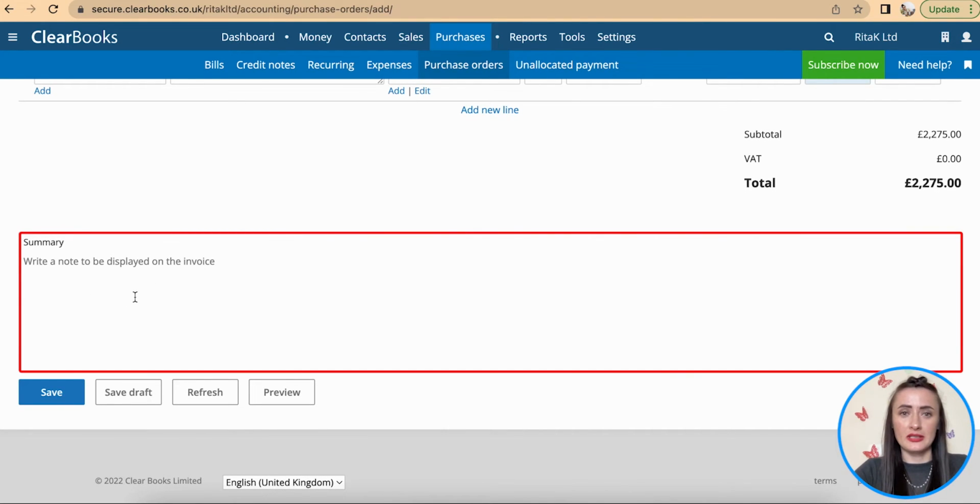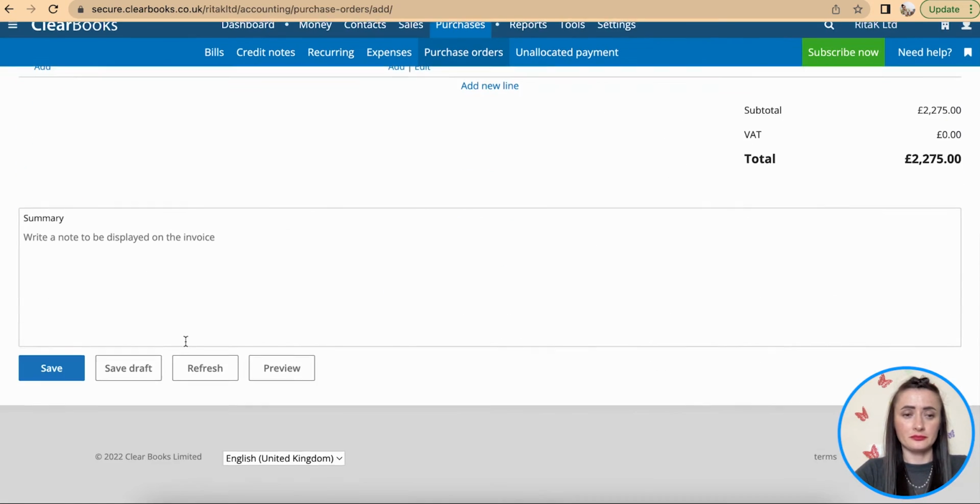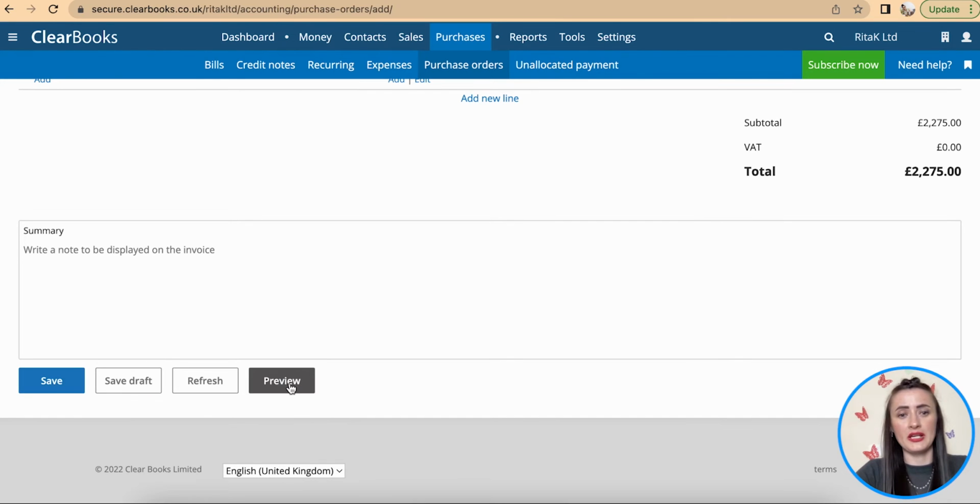Okay, if you are happy with all the details entered here, follow to the next section, and there is a summary, so you can add more details or some delivery notes. Maybe there is some secure place where these items will need to be placed once the order is created, or maybe there are particular requirements for how this order needs to be packed. Okay, once you are happy with this purchase order information, we have a couple of options. We can preview it, we can refresh, we can save as draft, or save.